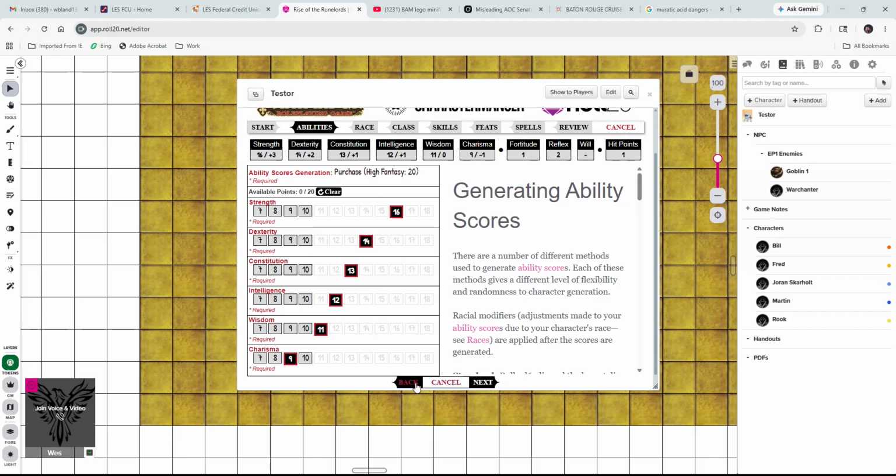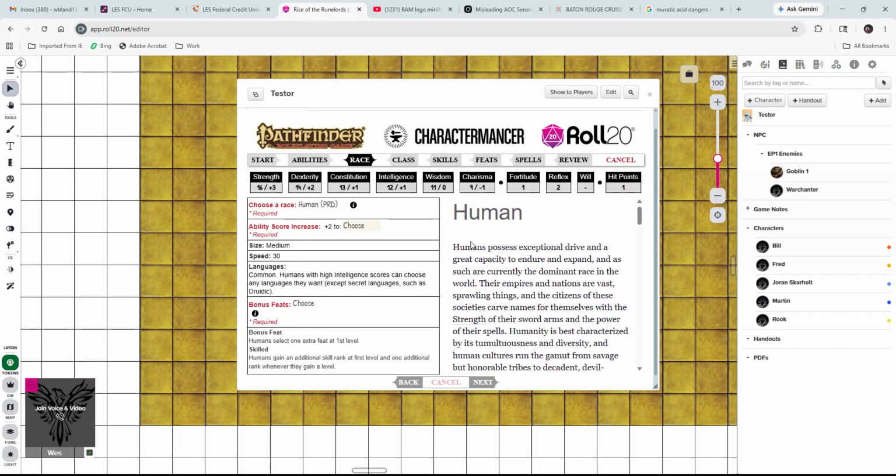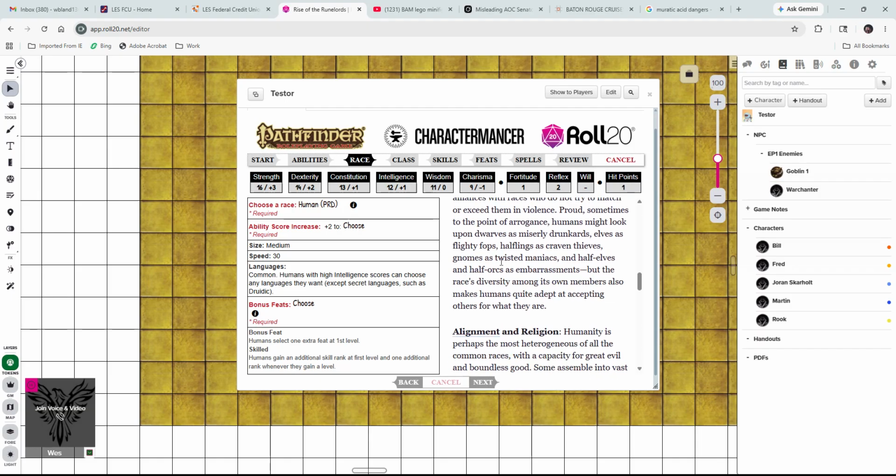Then you click next, and now it says choose a race. Well, I said he's going to be human, so you notice this is PRD, player reference doohickey. I think I called it SRD. I think TSR is SRD. This is PRD. Maybe it's Pathfinder role playing doohickey, whatever reference doohickey maybe. We're going to pick human. You can pick any of those if you want. But if you notice here, there's a description that explains everything about him.